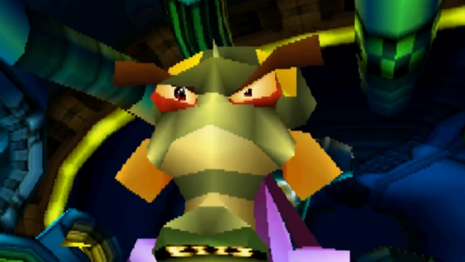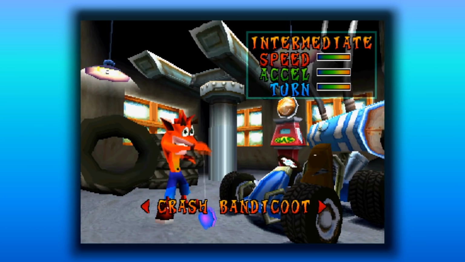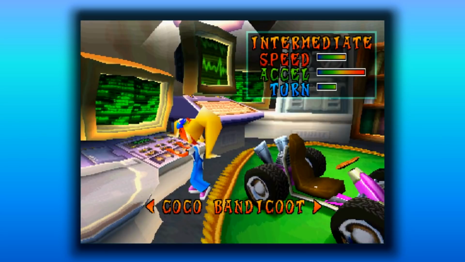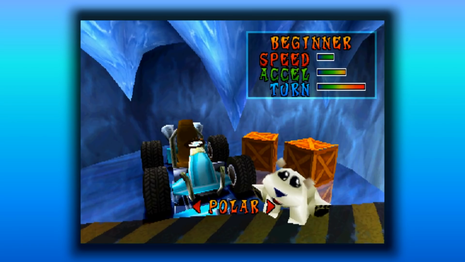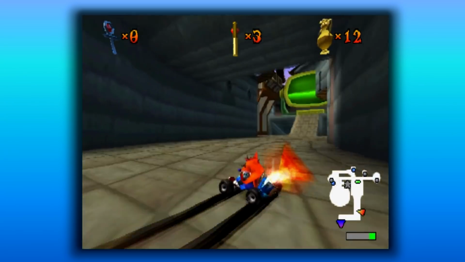Guess we like aliens. As mentioned, we have 8 characters to choose from to start the adventure. You've got Balanced, Advanced, which is top speed low turning, Intermediate, which is high acceleration and what most people would consider the best, and Beginners, which is low speed but very good turning. You drive around 4 maps with 4 tracks to go through.